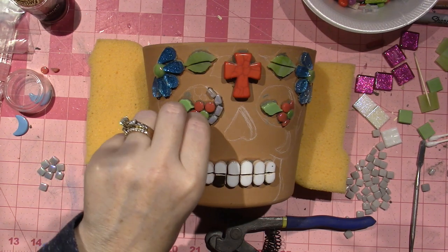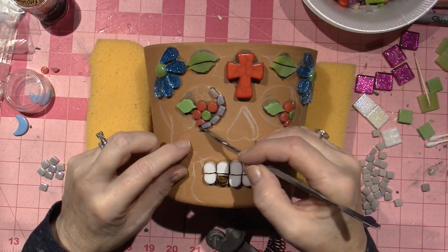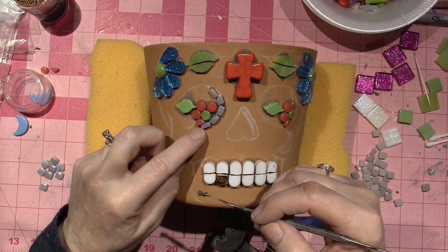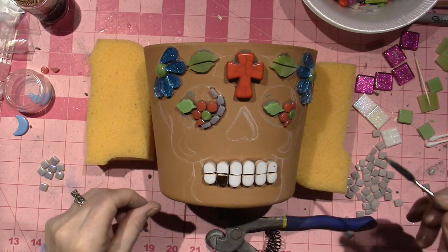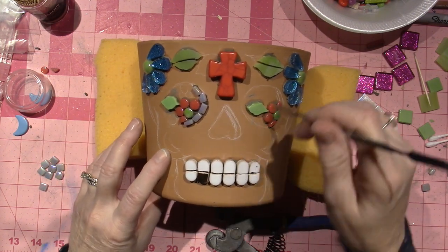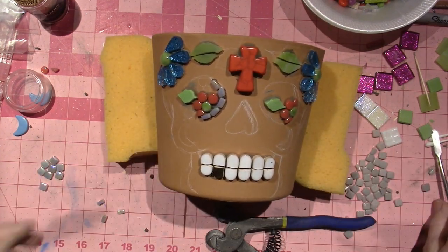I'm actually not talking as much because I'm so focused. That might look better as a triangle, but I think I'm going to outline it. I lost my outline, but I think it goes that way. No, I like it. I'm just going to do that. All right, you guys, I'm going to do the same thing here and here with the gray. Then what I want to do is the white. So that's what I'll do.